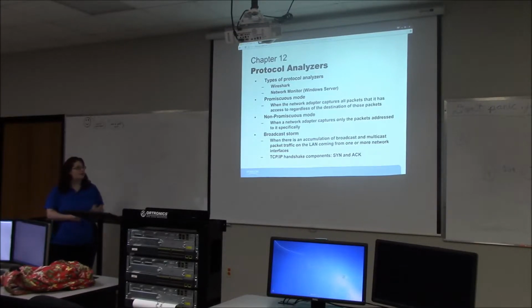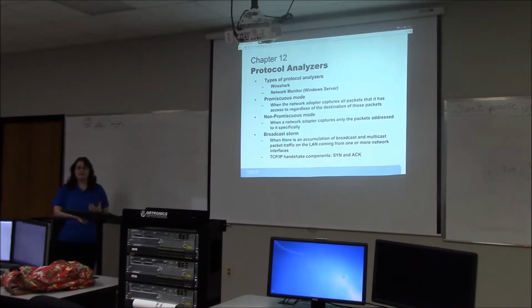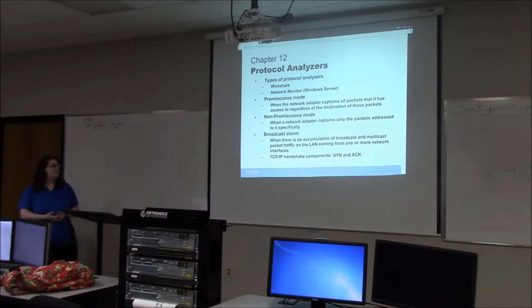A broadcast storm is something that can happen. It's not necessarily an attack. You could generate it as an attack, but it's a bunch of broadcast or multicast packets that come over an interface, and it can be a form of denial of service because it can make things shut down. So the TCP/IP handshake, where we're doing the synchronization requests and the acknowledge requests, if we have a whole bunch of those happening, it might cause a broadcast storm.